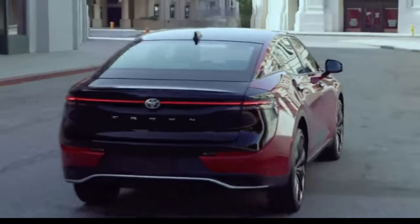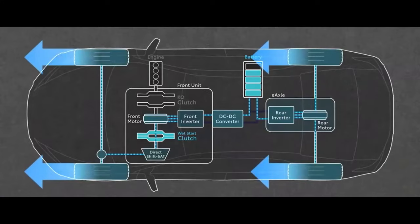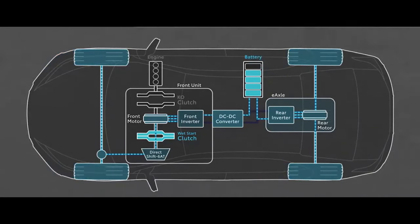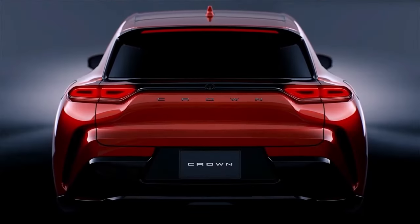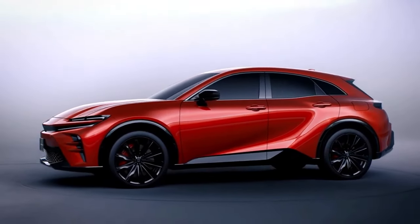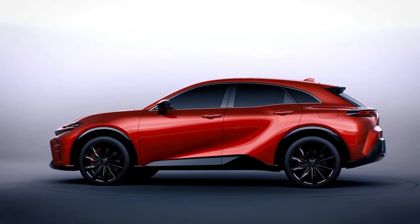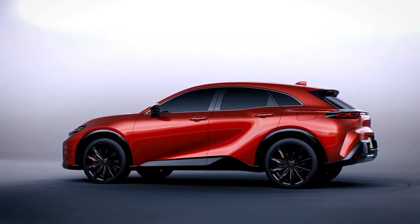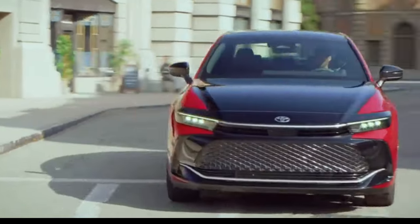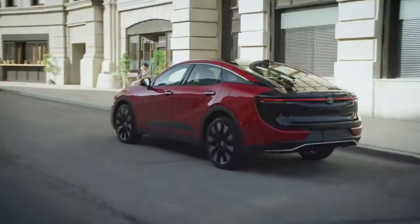Regardless of the road, all the power of the Toyota Crown comes coupled with confidence-inspiring traction and control, thanks to its all-wheel drive system. The XLE and Limited use an electronic on-demand all-wheel drive that can spread front and rear drive force from 100/0 to 20/80, balancing efficiency and performance. The Platinum model's full-time electronic all-wheel drive system places greater emphasis on sending more power to the front wheels, with a distribution range between 70/30 and 20/80 for a more thrilling, sporty experience.